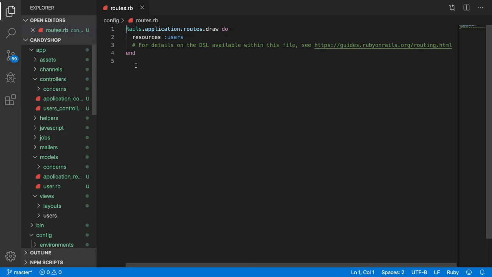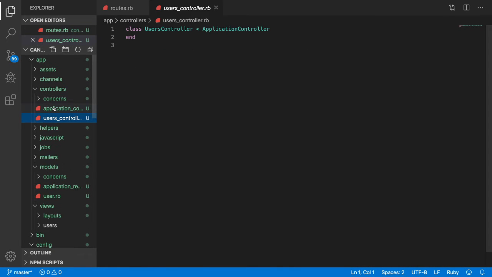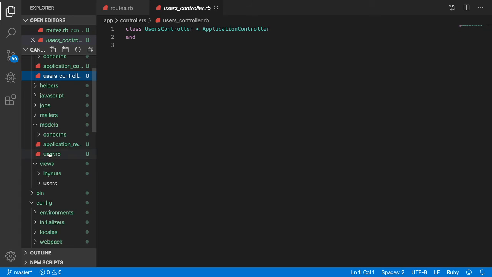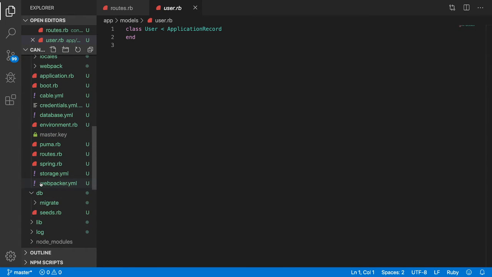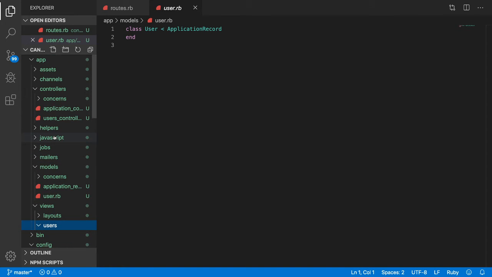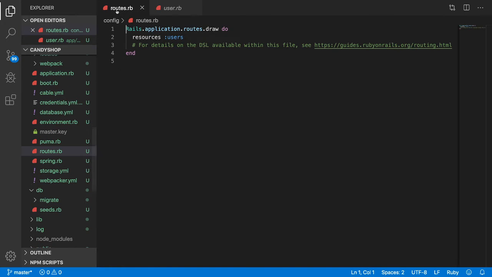So now, watch this. Okay, immediately I see my users controller file created. Boom. Yes, don't get mad. Right, now let's look into our models. Oh, a user model is created for us. And immediately it's already inheriting from application record, so it's doing everything for us. Oh, views created a user folder for us, but nothing's in there. We have to create those ERB files, obviously, right? Now let's look at our routes. Here it is. It even created the routes for us.